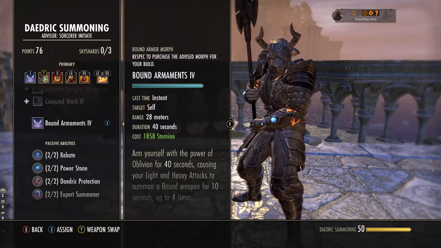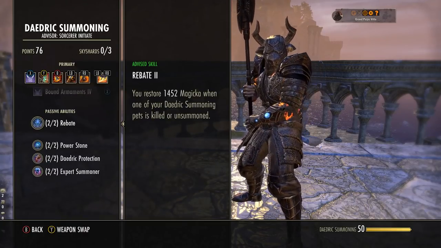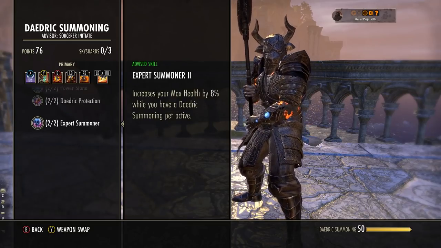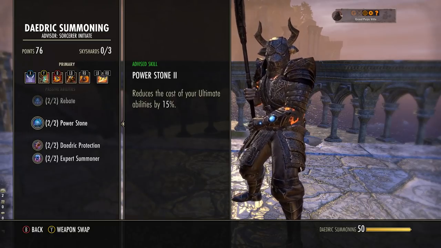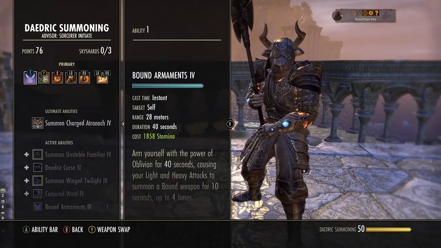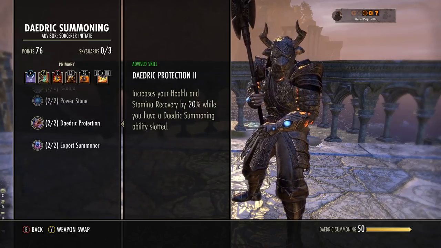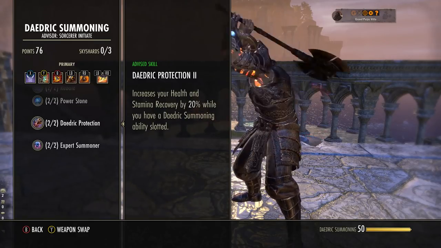Daedric Summoning is somewhat important for some of the passives, but not all of them. This one is for pets. We're not using one. Even a Storm Atro doesn't count for this. And this one is for pets as well. If we're not using one, doesn't count. These two, however, are relevant. This reduces your ultimate cost by 15%, and this increases your health and stam recovery by 20% while you have a Daedric Summon ability slotted. We do have one, we have Bound Armaments, we have a 20% recovery bonus for both of those values for having that on the bar, and if you're not using Vigor, you have it on both bars. So we keep that all the time.